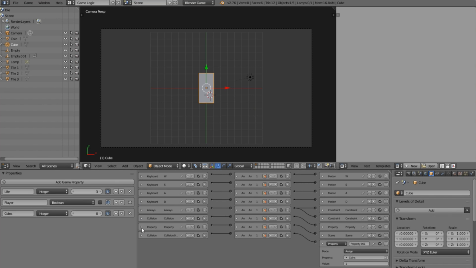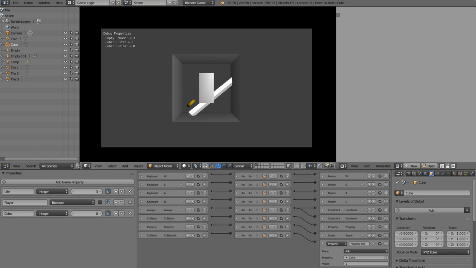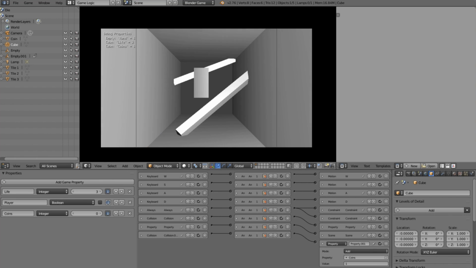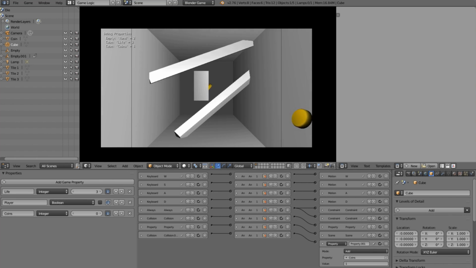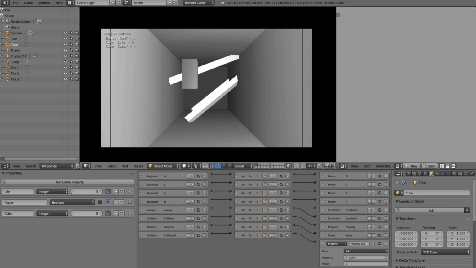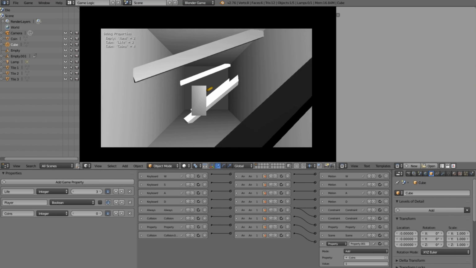All right. So I don't believe this is working because we have a sign. So we need to change it to add, because the sign is just going to assign the value, not add. So now let's try it. Oh yeah. So we're collecting the coins now that we want.